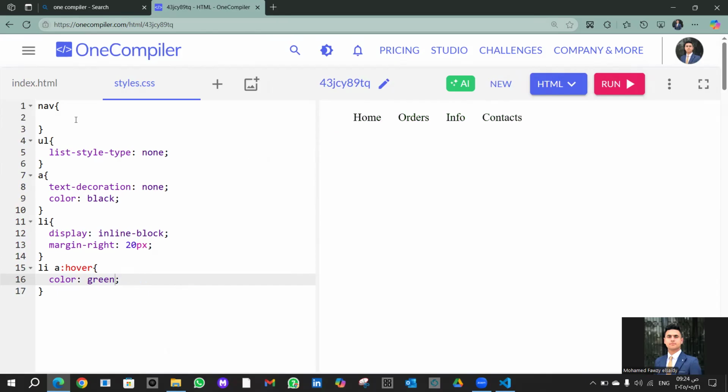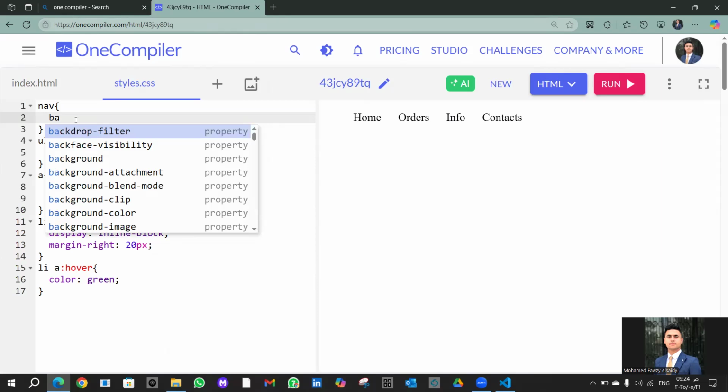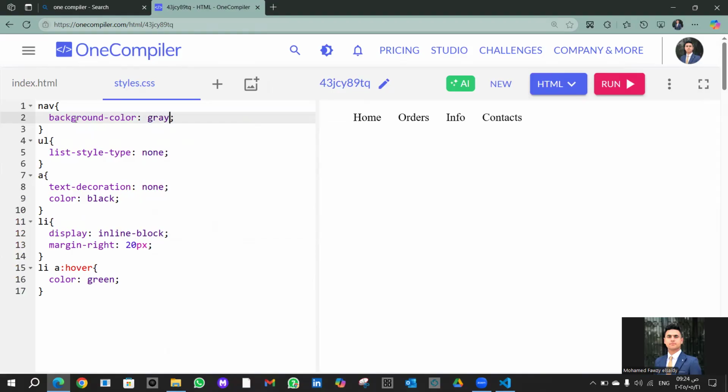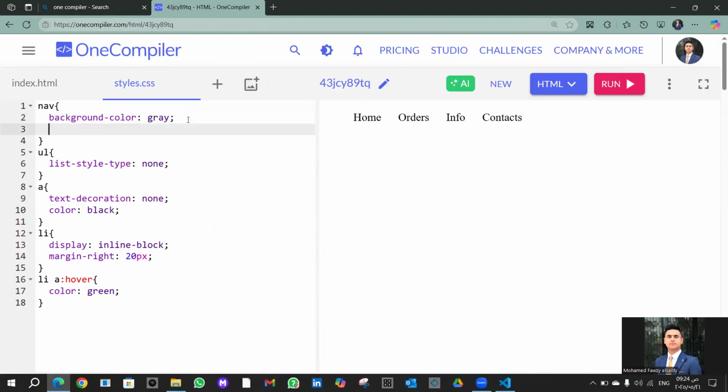Okay. So if you need to make a background, as you see, background color, I will name it gray background and set the height of it to be, for example, 10 pixels, the height of the background or the navigation bar, as you see here.